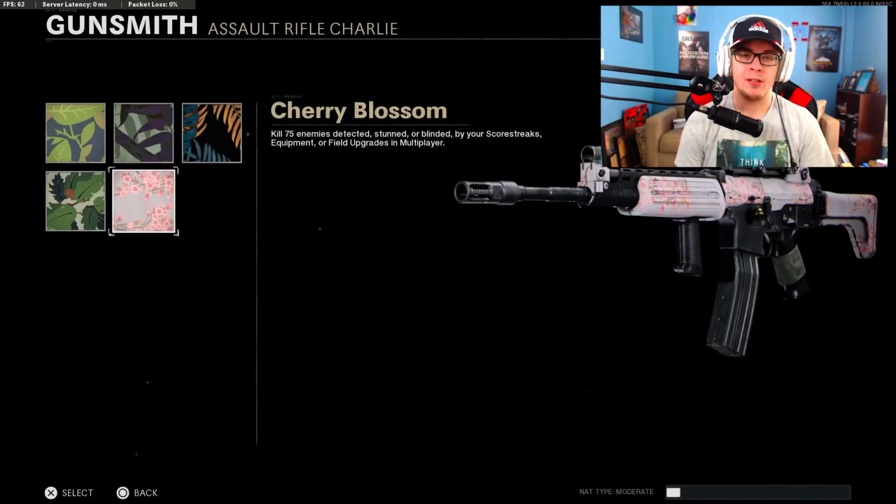Some enemies detected, stunned, or blinded. This is the only one you can really couple with. You can kind of couple these together with any other one if you're willing to put your detector, your jammer, or your field mic far enough away where you're actually getting distance shots. If not, not a big deal. Just grind these at the end. That's what I did. I always save these challenges for last.